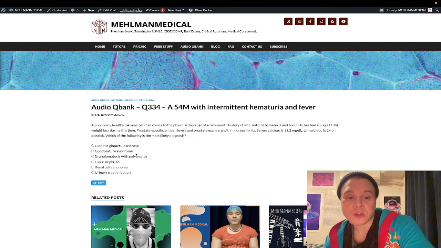Choice B, Goodpasture syndrome, also a wrong answer. This is going to be 2, 3, 4. The Goodpasture is walking in the field. 2, 3, 4. You're probably wondering what I'm talking about. Type 2 hypersensitivity against the alpha-3 chains of type 4 collagen. Okay, so you have antibodies against collagen 4, or anti-GBM antibodies. This is Goodpasture syndrome.